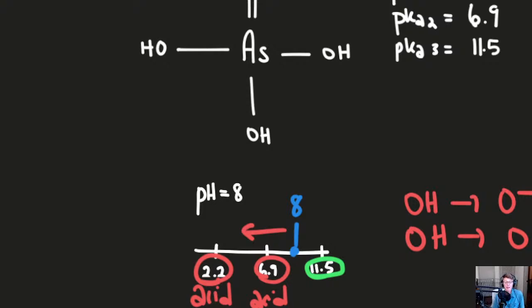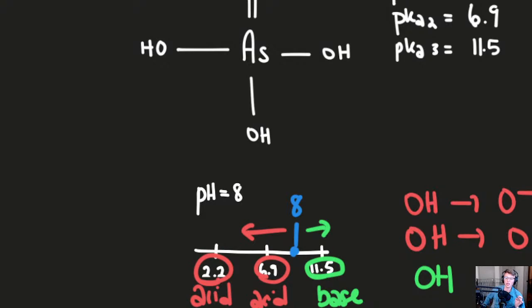So if we look at 11.5, we'd say, okay, well, 11.5 is a lot greater than 8. Remember, we're always making this comparison. We're going to look at the difference between these two. So for instance, here, we're like, oh, 11.5 is more basic. It's going to act like a base. Well, what's the base form of an OH? That's just OH. It doesn't change. And so it wouldn't have any difference. So in this case, if we were trying to figure out at pH 8 what would be the net charge of this, it's just -2.